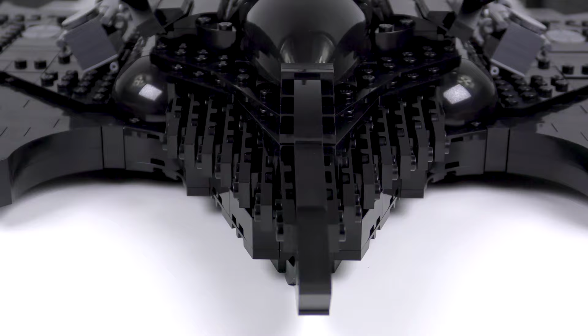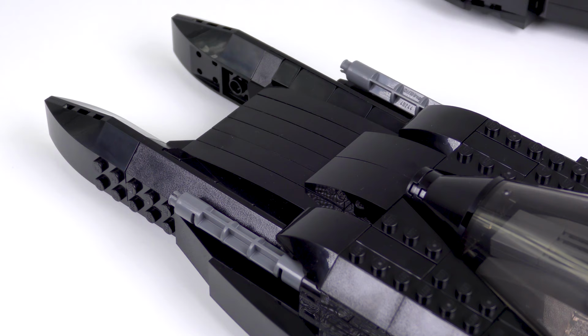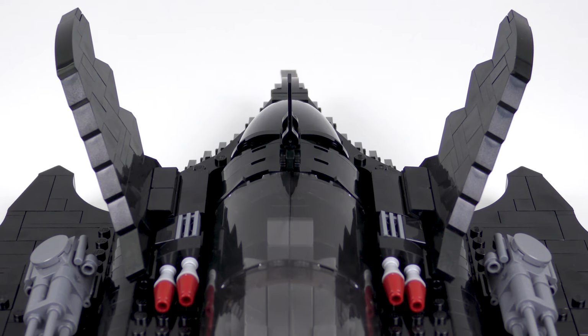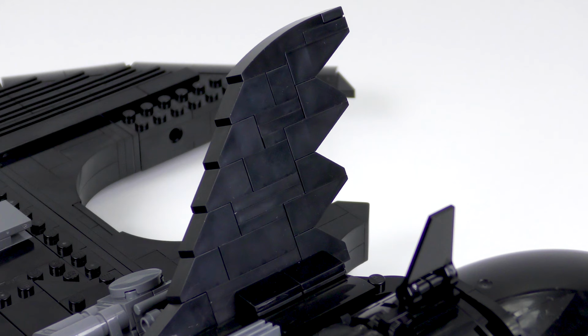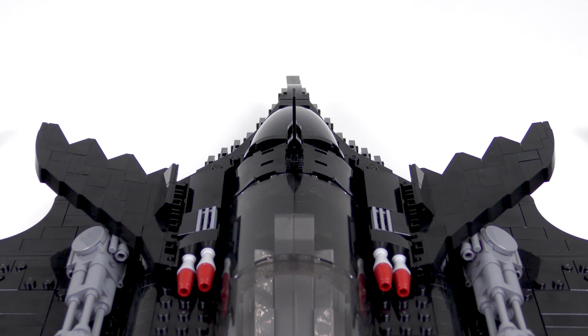Helping to create the impressive silhouette, the edges of the Batwing are mostly stud free. The notable exception is up front, where we have some studs on the bat ears. I think tiles here would have spoiled the outline. Towards the back of the Batwing, for stability, we have an impressive pair of fins. Each one is made of multiple elements and has a very pleasing outline. These can also be angled, which is particularly useful if you're going to wall mount this.